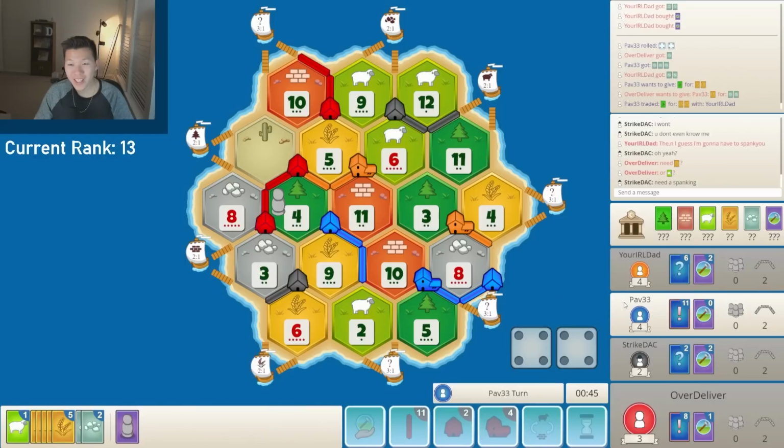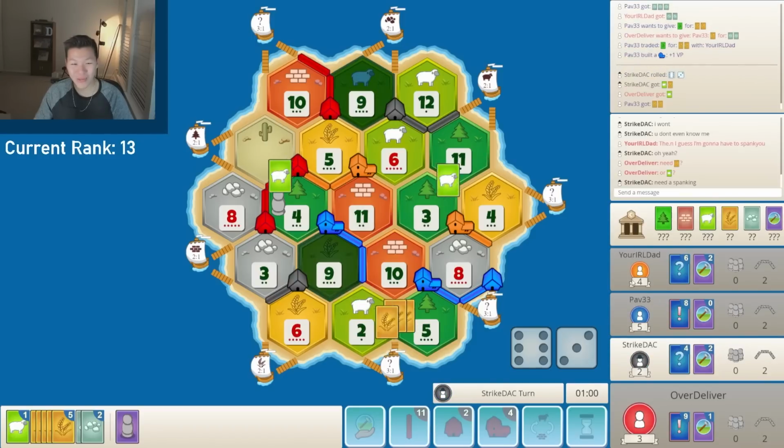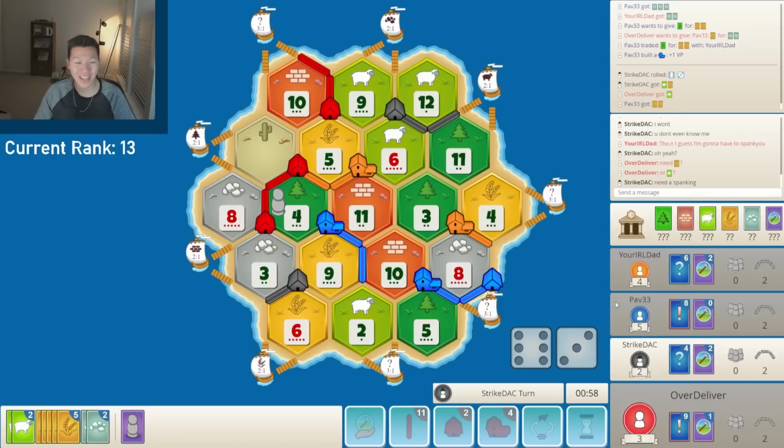Oh, what? 2 wheat for a single wood? How'd you scam him? That's crazy. Dude, what a trade. I mean, nicely done, Blue. It's kind of stupid on orange, but if you can scam them successfully like that, I don't know what to say.